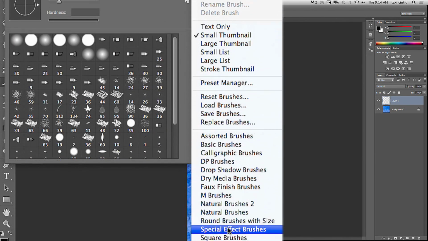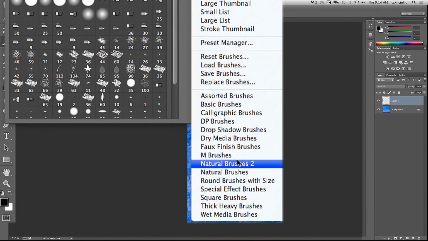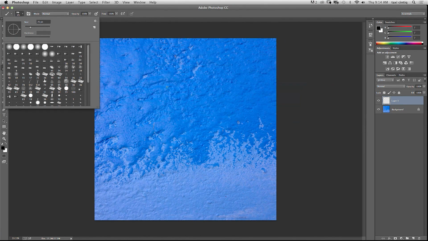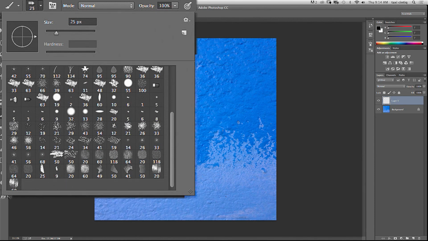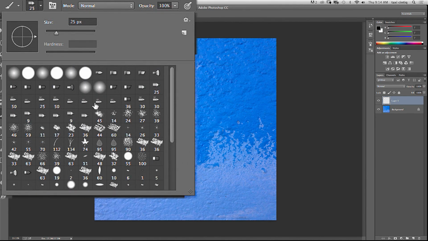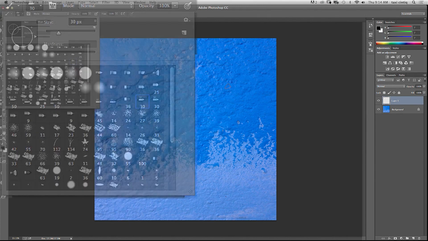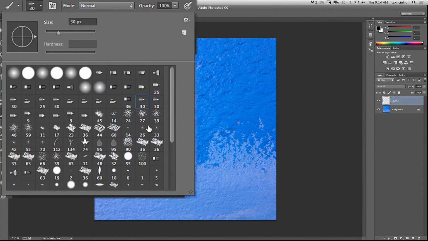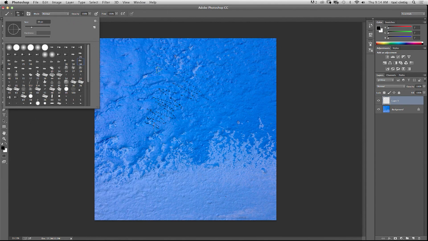And you can also load extra brushes down here. So for example, if you wanted to add a set of brushes, you can just go ahead and do that, and it asks you to append. And you can do that, and it will add the new set down at the bottom of the list. So there's various different ones that you can use, and they have some, for example, airbrush tips over here. So if you're going to do some kind of painting, you can play with different ones to see what kind of effect you're going to get.